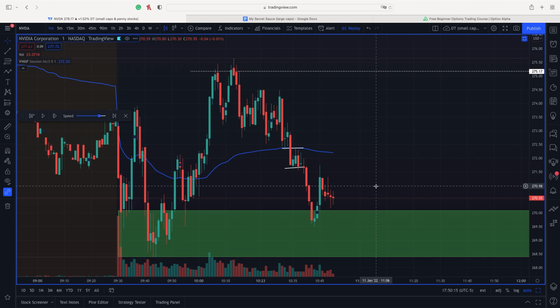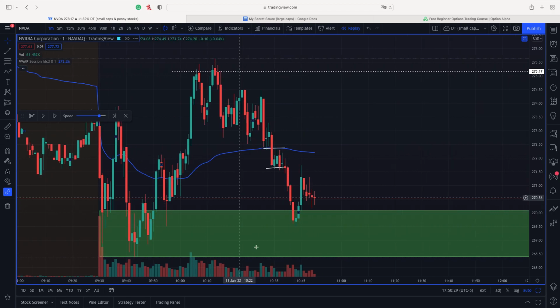What else am I gonna look at? Right, okay, so I'm gonna show an example of exactly how to trade the option in this scenario. Let's say I'm looking at NVIDIA currently. We have a demand zone here. Price seems to be reacting around this area. We can see that price reacted and pushed up over here. So let's say if I'm trading, I'm gonna wait for price to come back into the zone again.